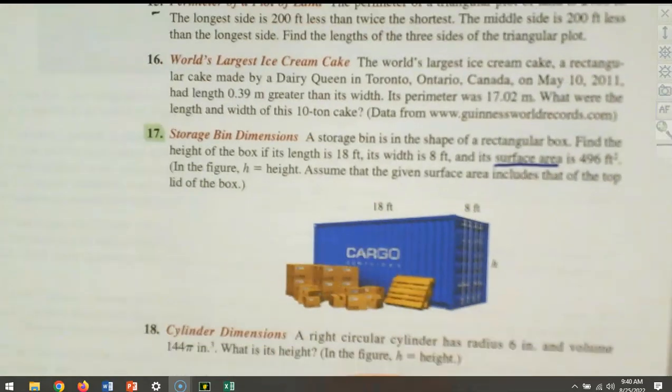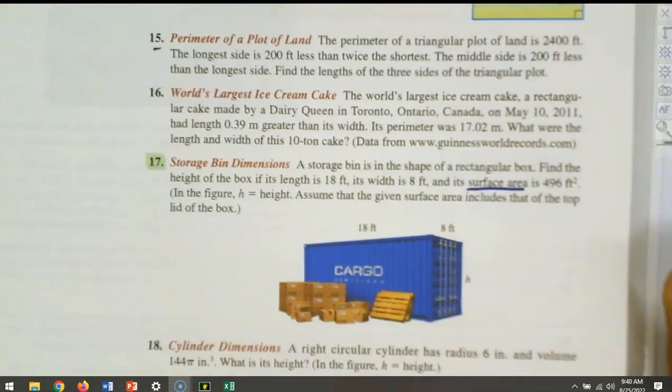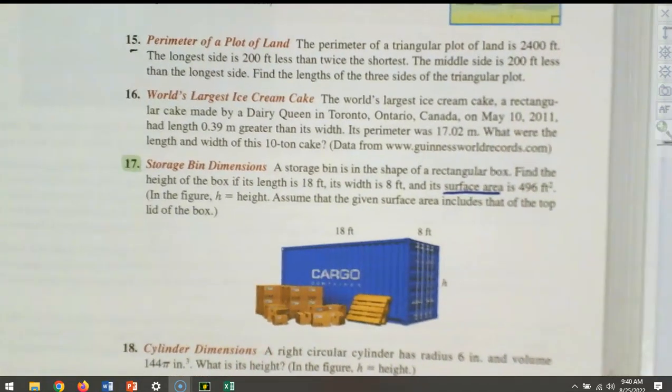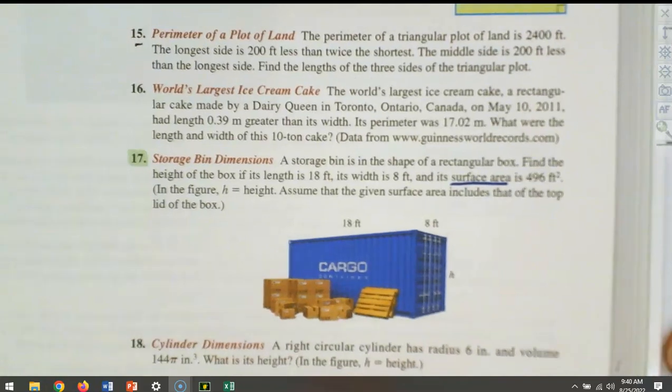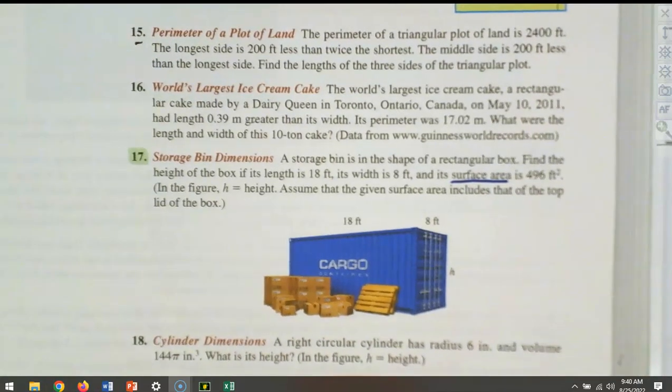I'm going to put it up on the screen, and we're going to spend a moment reading the question. I always like to read through it once, and then after that we go through and identify the different parts. So let's look here at question 15.